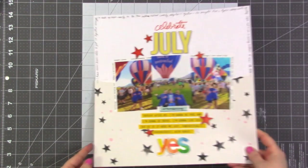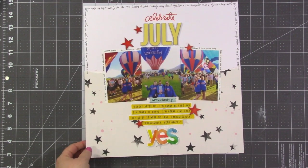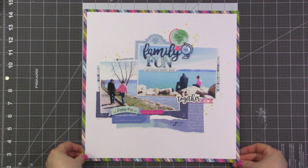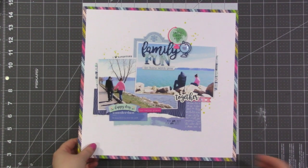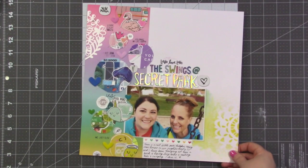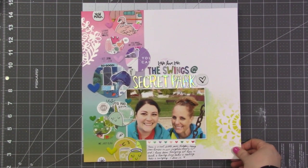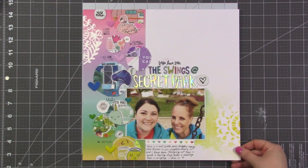Alright, this layout was using the July Stories by the Month kit from Ali Edwards. We are still going here, about a little more than halfway through. This one is for my collection Disconnection series using the Horizon collection. This layout was made, I think, last year during my stash busting month in my Facebook group.